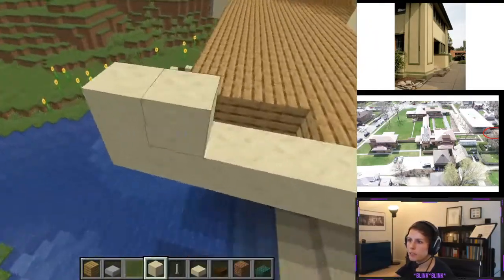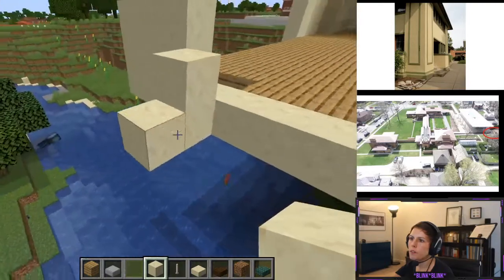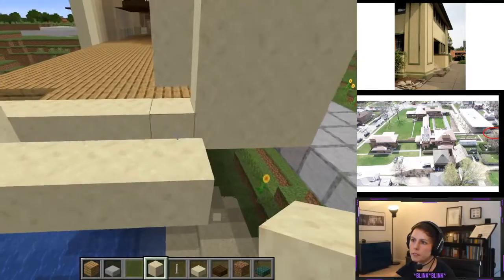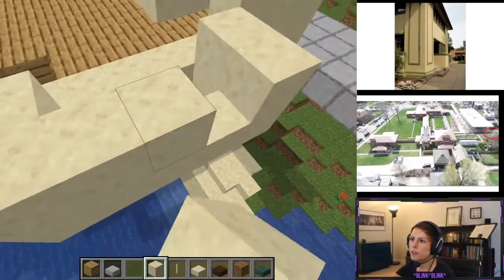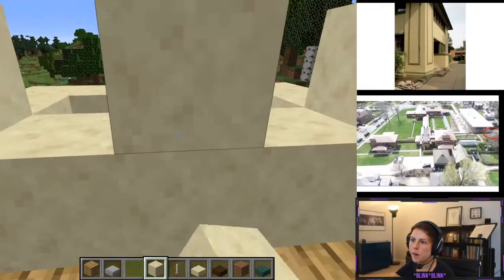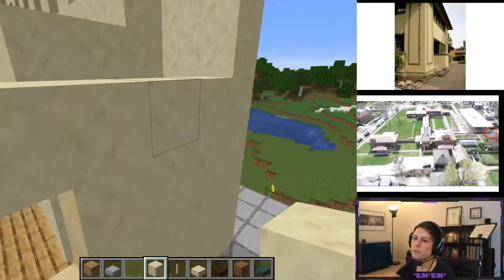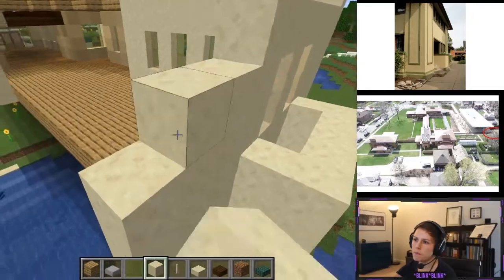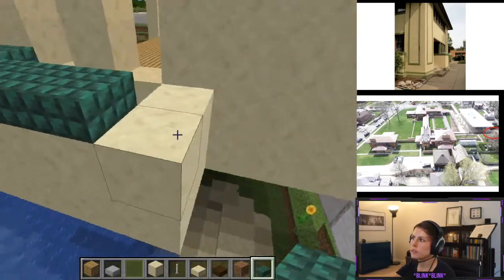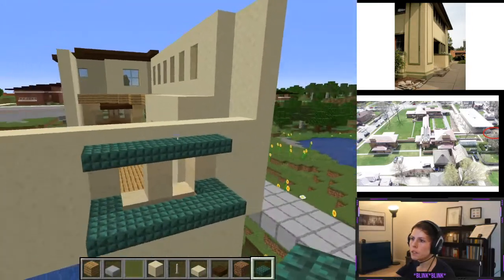Okay, so we did 3 there. We do 3 here. 3, 1, 2, 3. And then I'm going to bump it out here. Well, we did that inside. Okay. We'll do this to give some depth there.